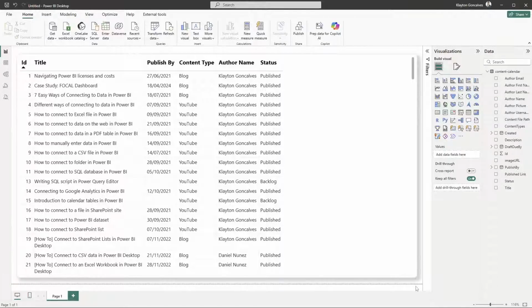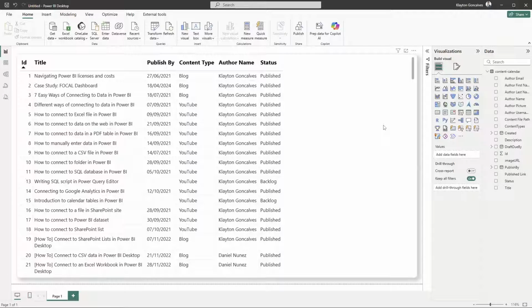Okay, so here we are in Power BI Desktop, and I've pulled in some data here from a content calendar of ours, and I've got this table here. So I've got a lot of information about our content: the title, published date, the content type, status, author. But I also have here in my data model this published link.